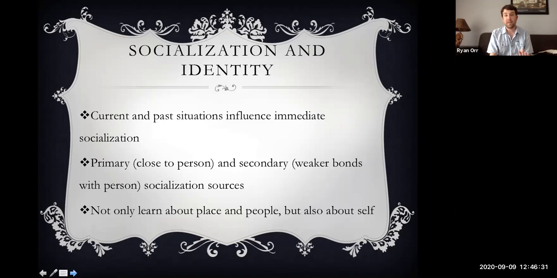So we can say that the socialization process is not only about learning about the ways of the world, like we talked about last class, about people, social identities, and how we see people in terms of their gender, their class, their race. But now we can say the socialization process helps us learn about ourselves. We don't automatically know who we are. We have to learn that through social experience.